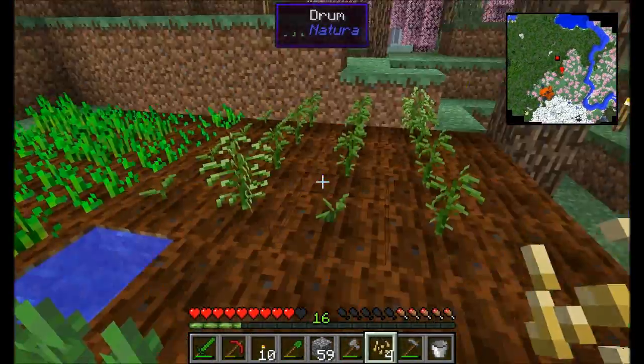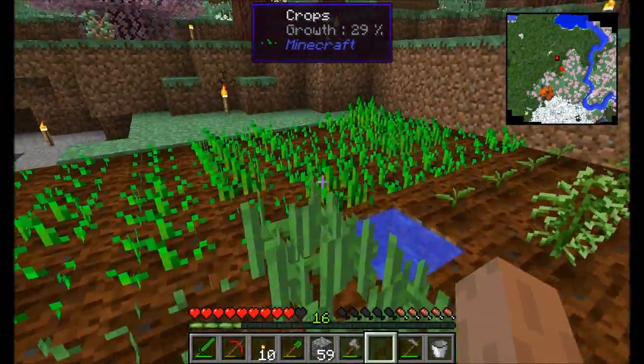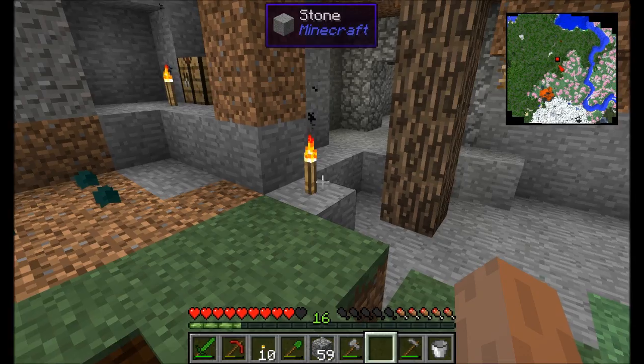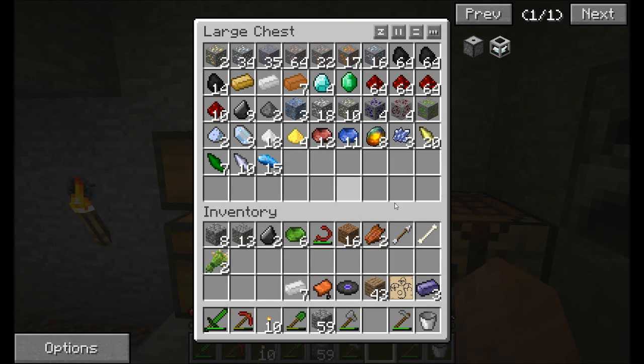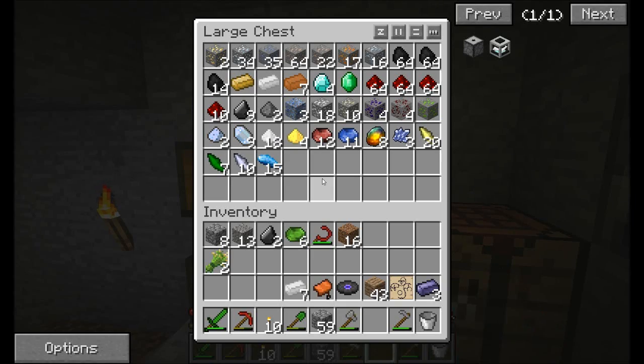Cool. Nice. A little bit of barley. So barley's growing a little bit faster than my wheat, it looks like. That's nice. And I did get, ooh, a bone. Nice. That's going to help me too. I'm going to smelt my barley. So let's take care of that just to get some food going on. Put all these guys in here for now.